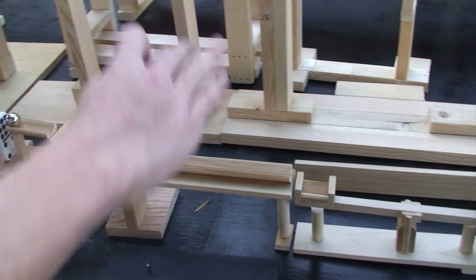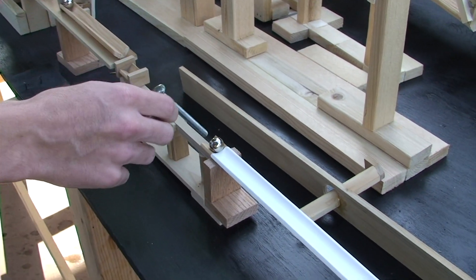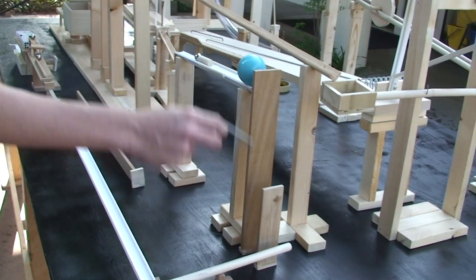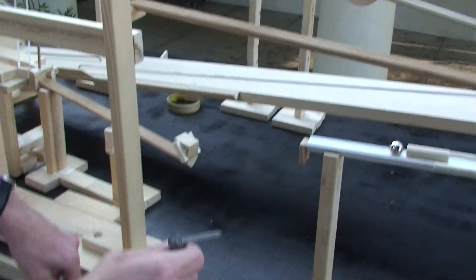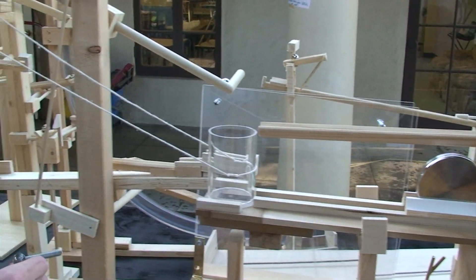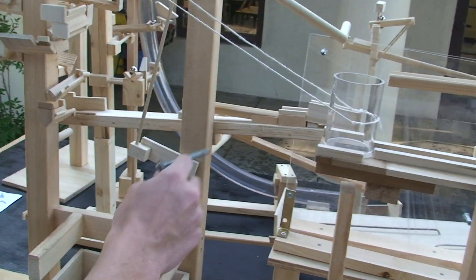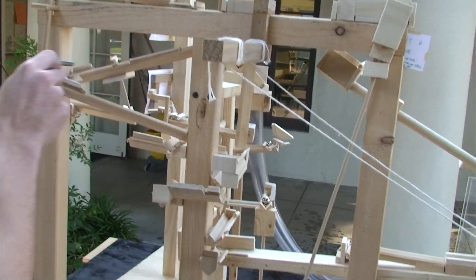The ball falls in there, which makes the lever heavier on this side. So this ball rolls down, falls into there, which causes this to go up. The ball rolls all the way down here, along that white track, which tilts to the side, hitting these two dominoes — they fall over, hit this ball, that ball rolls down, hits that ball, goes through this domino. That balances it, causing it to hit this ball, which goes all the way down the track into the cup, making this weight roll down and hit the cup with the ball in it.